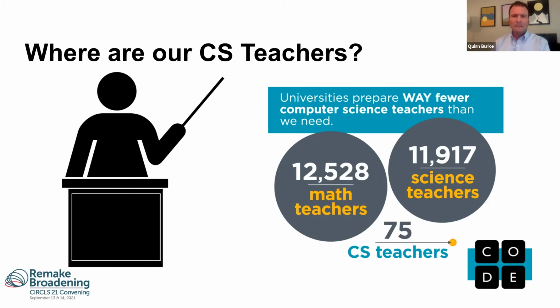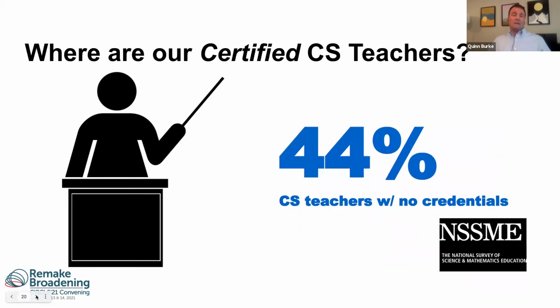Next slide. The reality then is that most of the teachers still, and this is from the National Survey of Science and Mathematics Education, are teaching CS at the high school, middle school, and elementary levels with no credentials at all. They have a credential in other areas, such as math and science at the high school level, ELA. The good news is this gives us a broad range of teachers who are offering CS and CT, but we don't really have any way of actually credentialing this, and that makes a difference. Credentialing and teacher endorsement is really important, and it's going to give us a flavor of where we're at nationally in terms of our teacher workforce. Next slide.